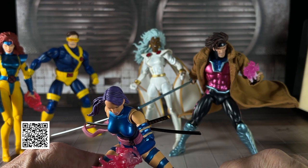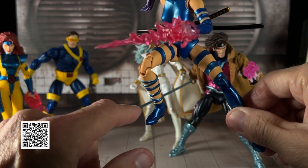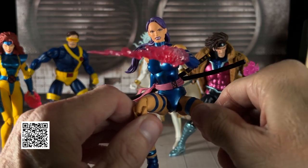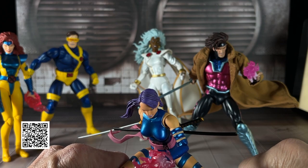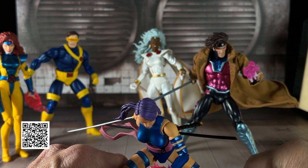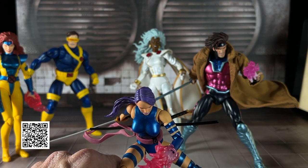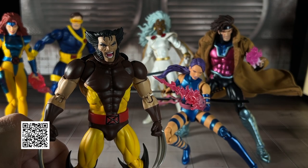There we go. I wanted this leg, so you can see kind of the pose there. I wanted this leg to go a little lower, so you could have even more of an angle with her coming up like that. So, here we go. I'm going to make some final little finicky adjustments with Betts, and then we'll get to the star of the show, the old Knucklehead.